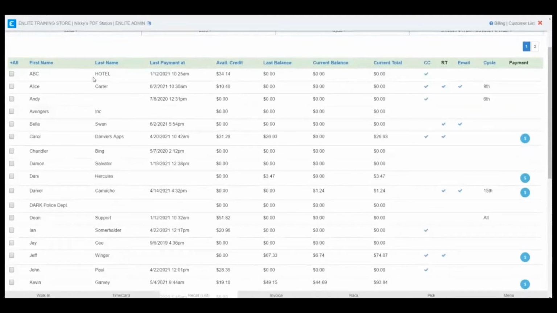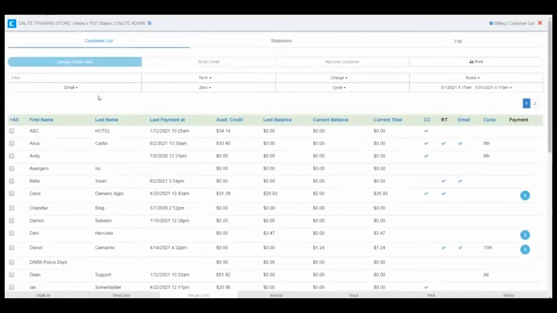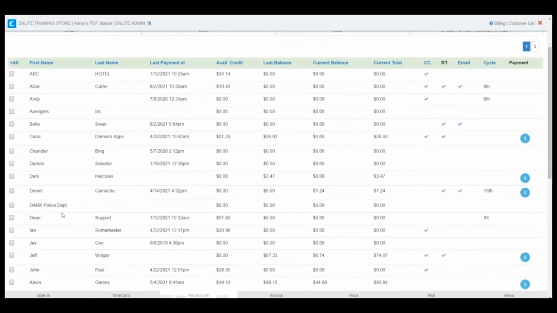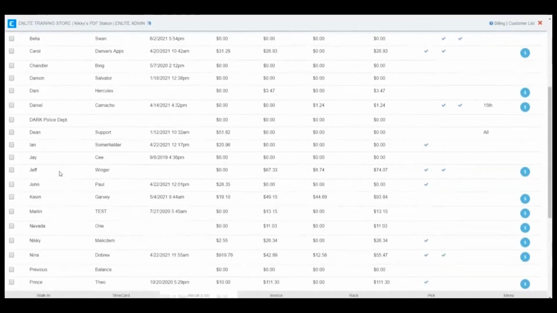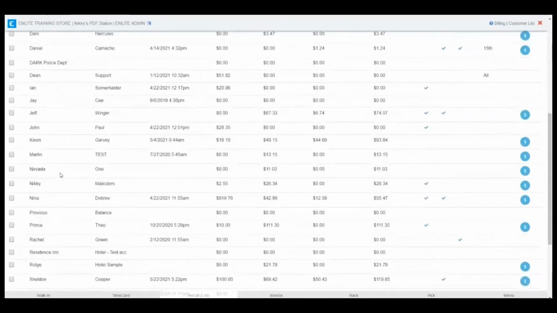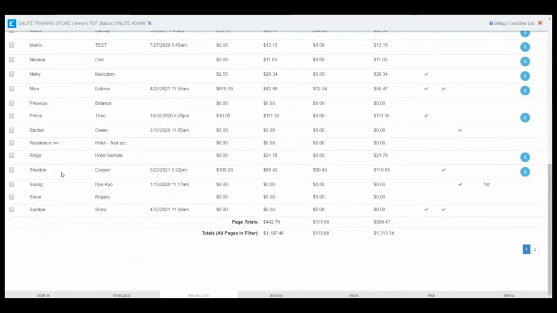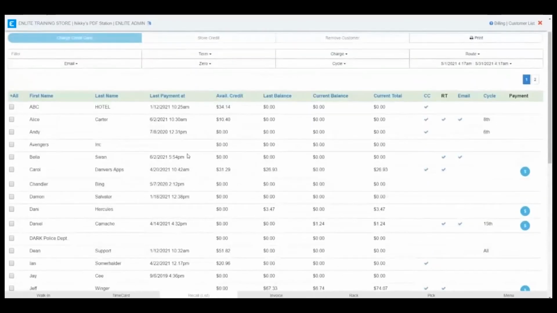throughout this data list, okay, and come back up here to discuss the different filters, okay? So in this data set list, you will see all the customers that are marked for billing, and also the one that has at least one invoice. So these are the customers that I have in my system that are ready to work in the billing section. So let's now discuss the data set list.